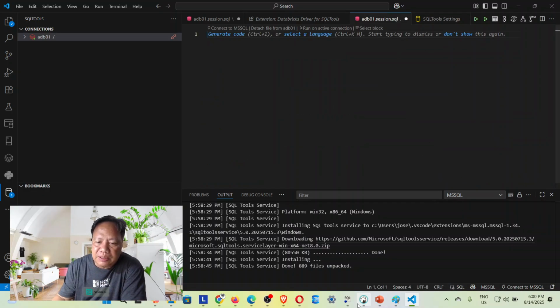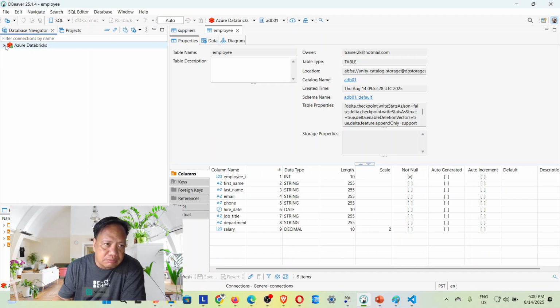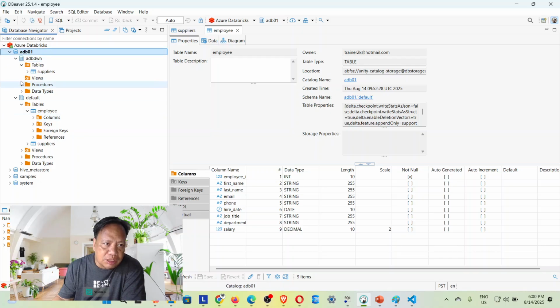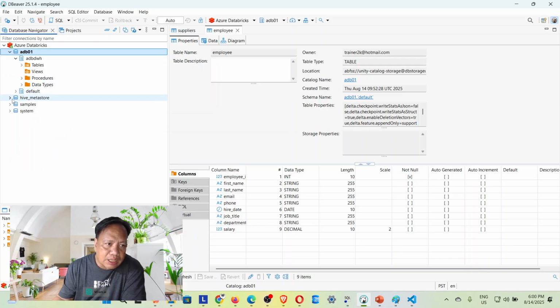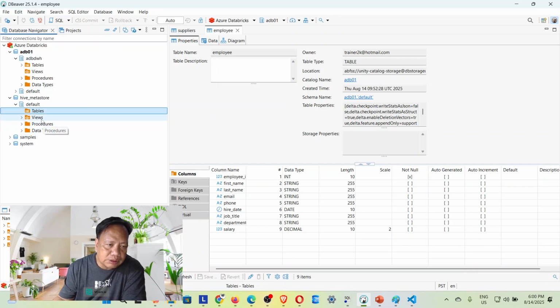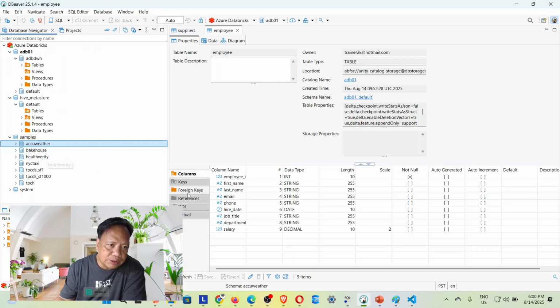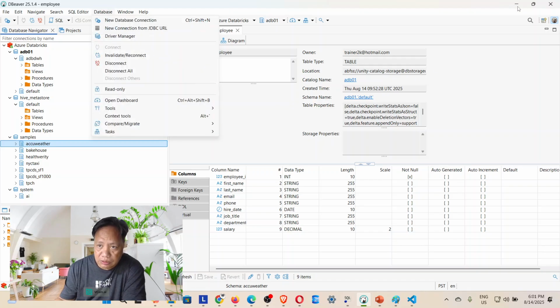But yeah, DBeaver is still, I think, my favorite. And then to navigate through the Azure Data Warehouse, let's see what we have here. We have sample data from the Hive Metastore, and tables and views and things like that. And then from samples, and system. And yeah, we're going to explore the data warehouse capability next after this video.